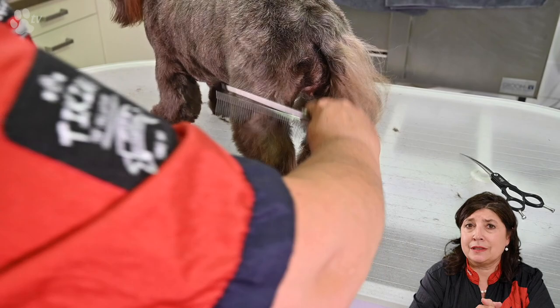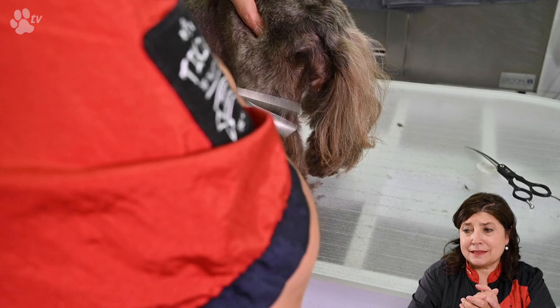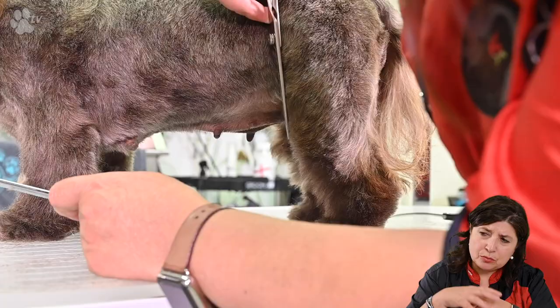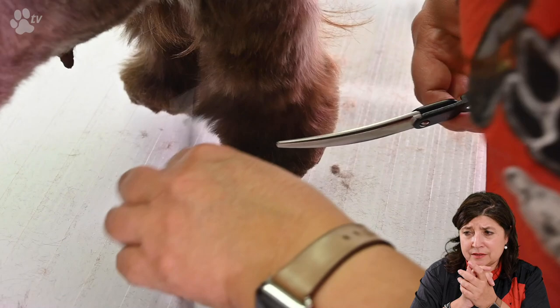But now with Nina, because she has such a good coat — she's washed very well and she had a good conditioner — it's not really necessary to do anything. Here you see me going as short as possible where the back leg is folding. I'm going to scissor as much as necessary to have each single hair which is sticking out removed. If it's necessary to repeat, just keep on repeating until you're happy with the result.